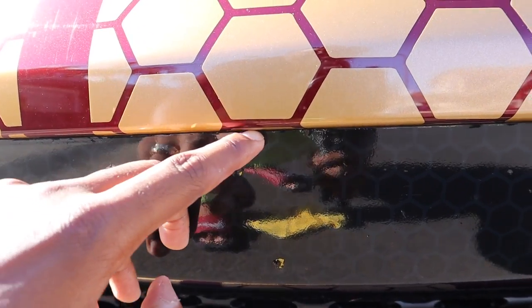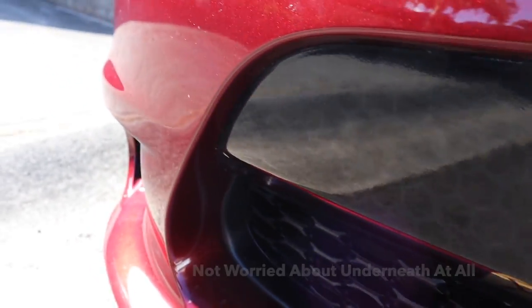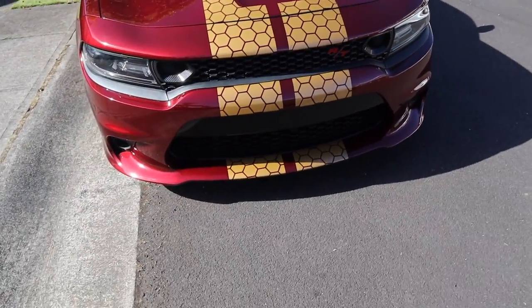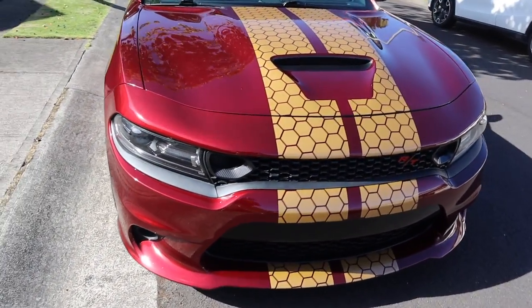Make sure whenever y'all doing it, put some heat around here so none of the edges will come up. But for the most part, I think it look good. Just see that honeycomb coming in. It's really hard to tell. I'm trying to get it to where the sun is shining on it so y'all can actually see it, but it's really hard to get a good angle.